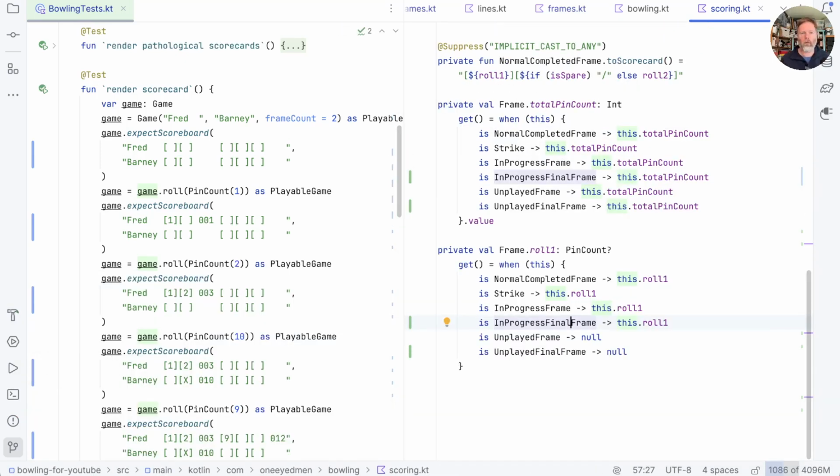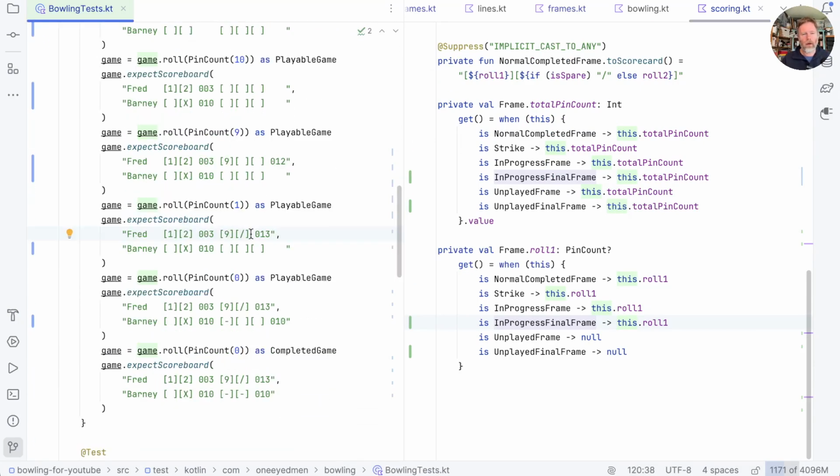That's pleasing. What's next? Let's look down our tests. Okay, here we have a situation where we scored a spare in our final frame. Now obviously we are going to have to address that because this is a case where we should be able to bowl another ball. But I think I'd like to address that later, so I think I'm just going to change this to be a gutter ball or a miss. And so the total score will be 3 plus 9 is 12. And that will carry on down to here. So there will not be a ball in the final frame. And here. And we also need to fix up Barney to give him 10 points.